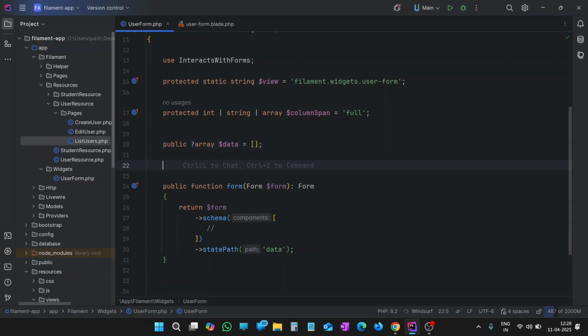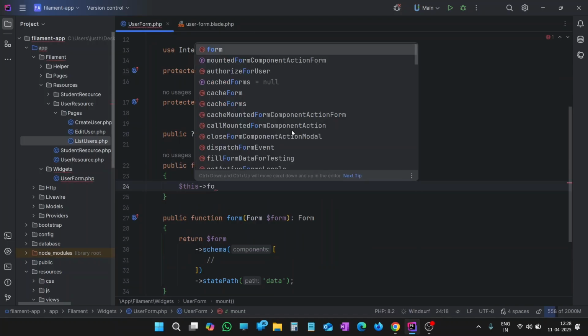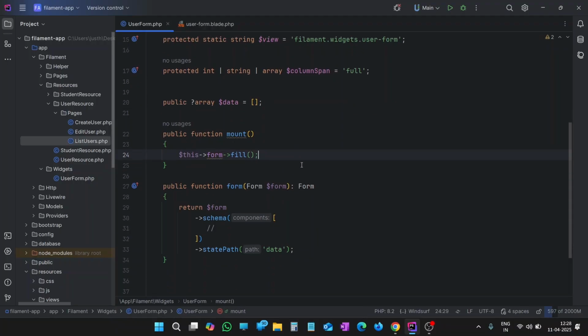Also, we need one more method, mount method. And here we have to write this form fill. As we are not returning anything from this method, it is optional.